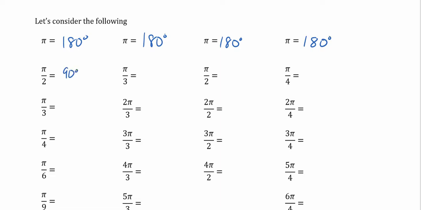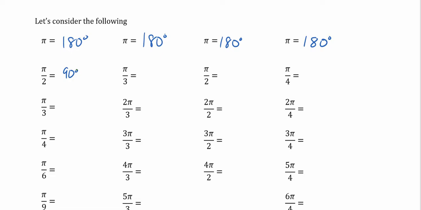Was that hard? But if I came in and I said, hey, what angle measurement is pi by 2? You'd be like, what the heck are you talking about? Pi by 2 is 90 degrees. And right now, that makes sense to you because we converted. But by the end of this unit, you just want to know that pi by 2 is 90 degrees. Like, you don't want to have to convert.